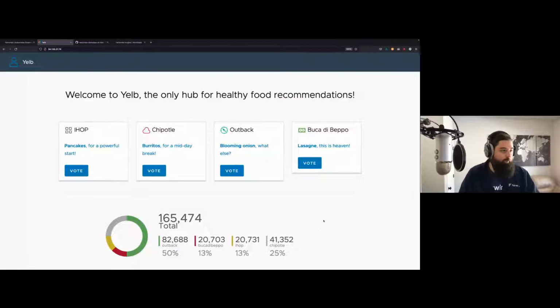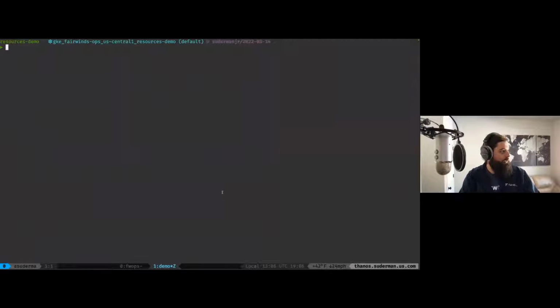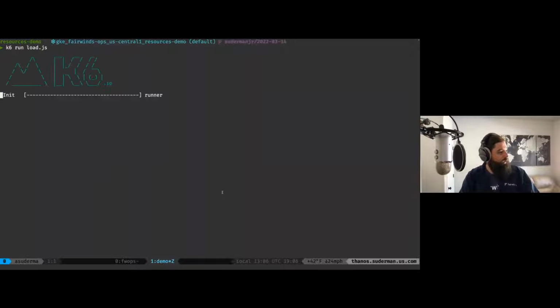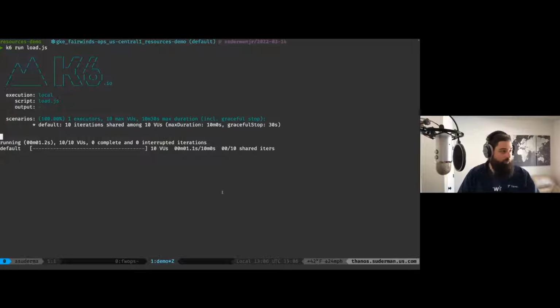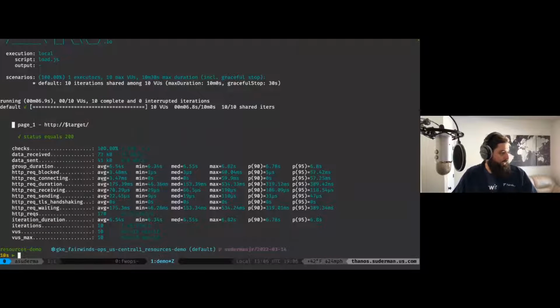So I can run this script, and what K6 is going to do is give me some idea of the performance of my app. So I'm going to run load.js with K6. All the tools that I'm using today are linked in that GitHub repository as well, in the README at the very bottom. If you're interested in downloading any of these, most of them are open source, and all of them are available.